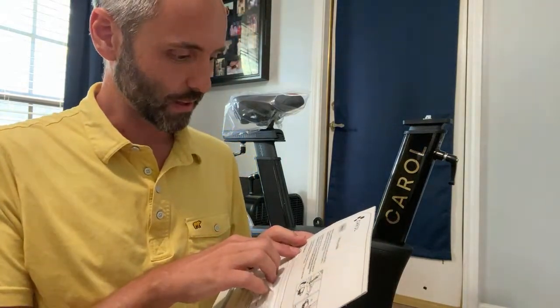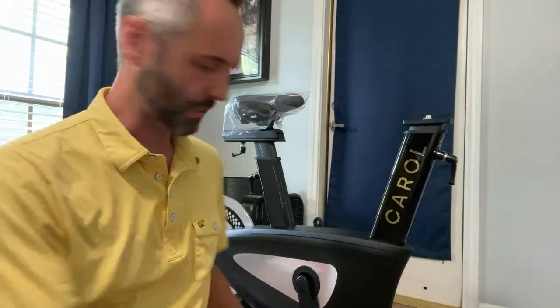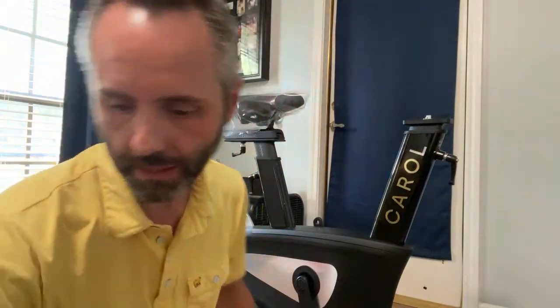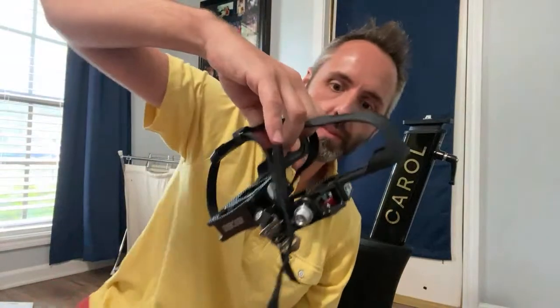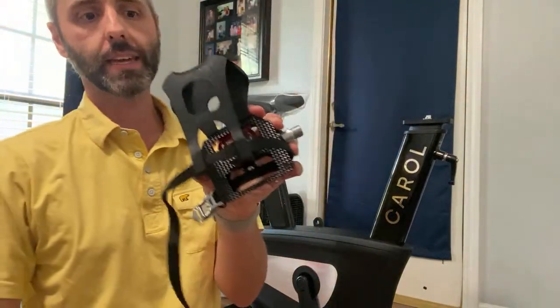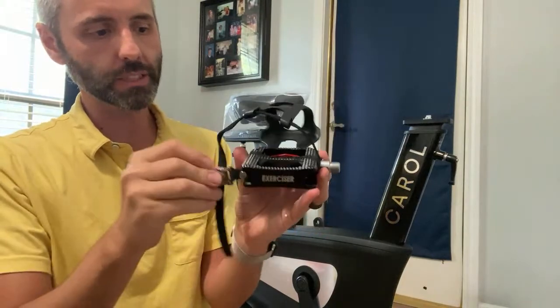I like it. And this is a 15 millimeter spanner. Okay, so let me go get the pedals now. I don't want to get these wrenches or spanners mixed up. So these right here are the pedals. They've got this case on it, so your foot fits in there, and then you can strap it down. There's little cinchers and whatnot.